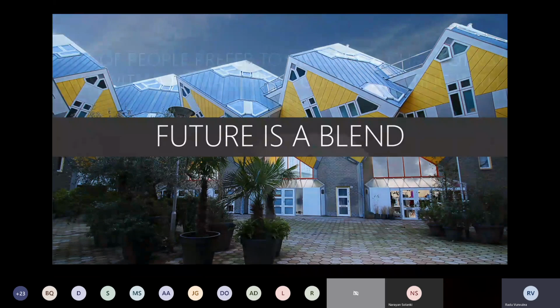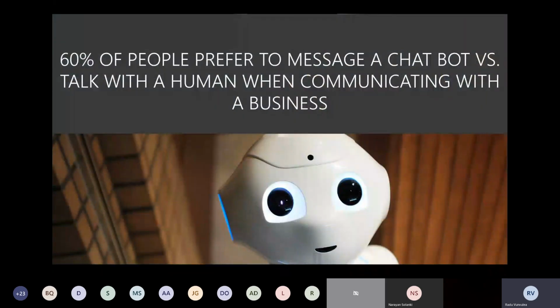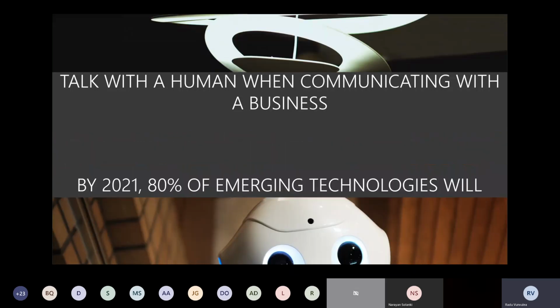Statistically, 60% of people prefer to chat with a bot rather than communicate directly with a human when they have any kind of business issue. When I saw this statistic, it amazed me how much we already rely on machine learning and how we as humans change the way we communicate and our preferences. Maybe it's because the chatbot provides only the information we are looking for, or it's much faster, or it can understand us much better. But I found this information pretty interesting.